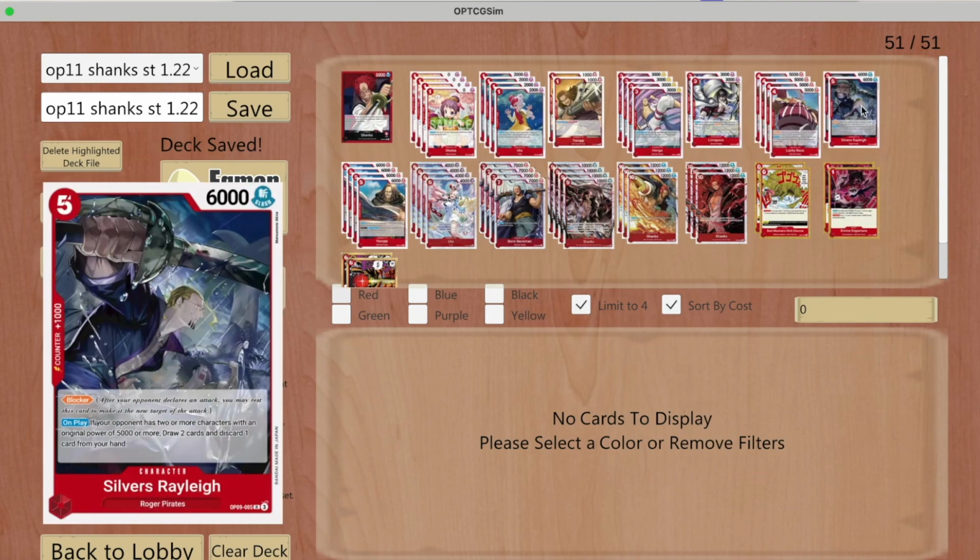I didn't feel like the Silver's Rayleigh was impactful during the video recording that I did. But the cycle ability just comes up so nicely, and just having an additional blocker was so good, where I'm able to draw 2, discard 1. So I decided to keep the Silver's Rayleigh, because during the testing video I didn't see it, but when I started to do more testing it did come up.